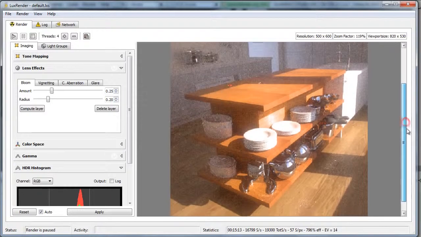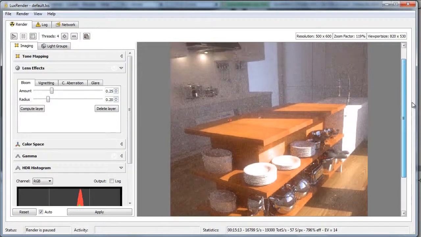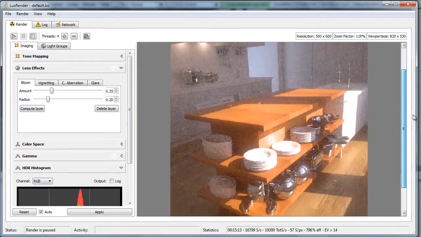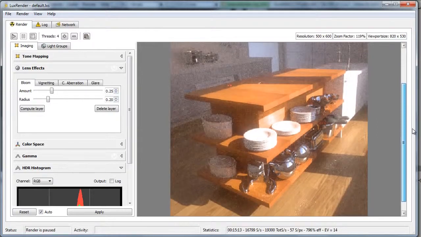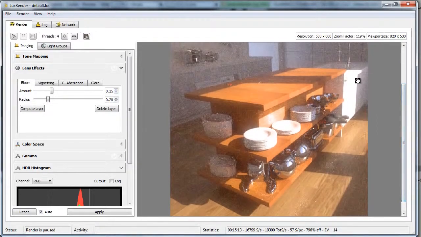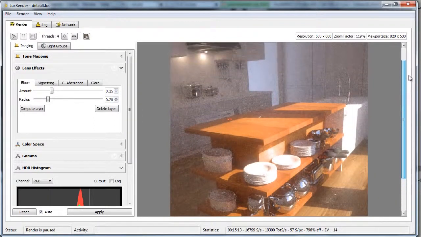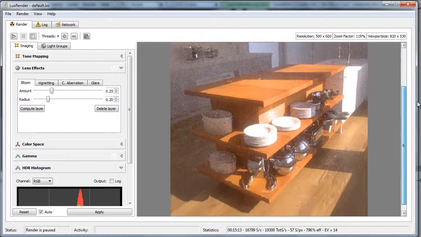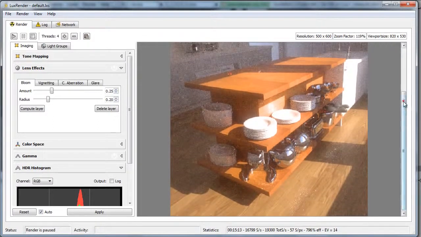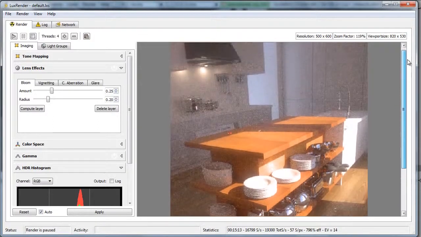I do recommend you do a lot of experimenting before you approach a complex scene like this one. I think I spent about probably a whole day just experimenting with a blank room, and just throwing in different objects and different materials, just to sort of get a feel for the program, how lighting works and things like that. And then from there you can jump into more complex scenes like this one.